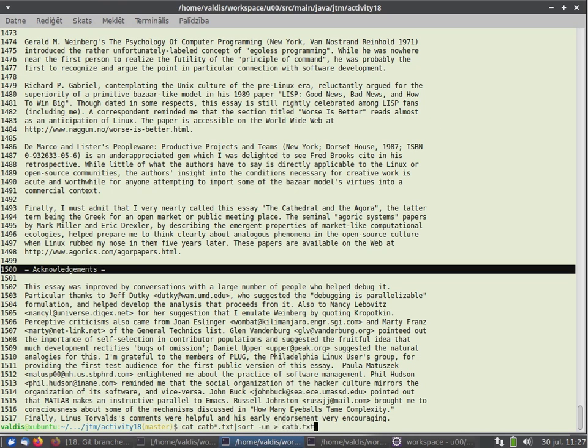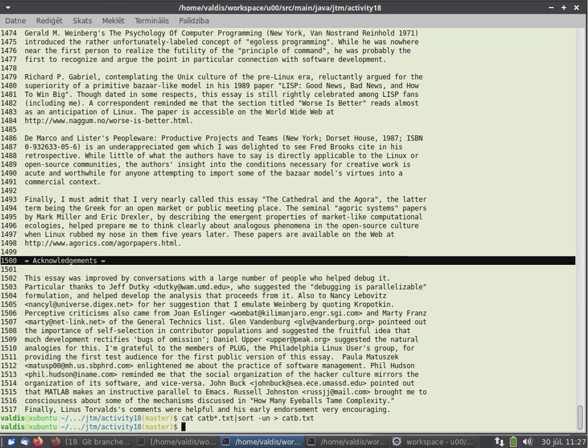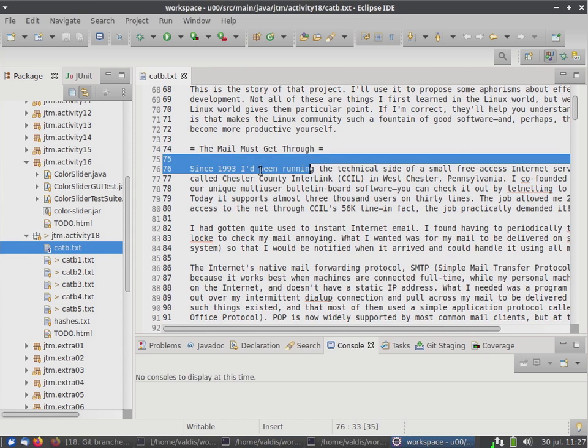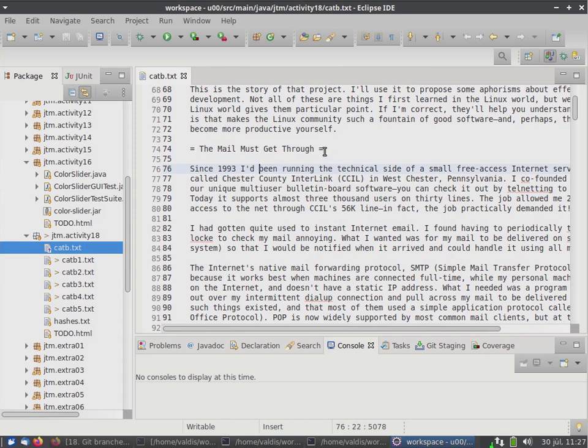And then redirect it to katb.txt file. And with that, I think we shouldn't have these duplicate overlapping lines from different files anymore.